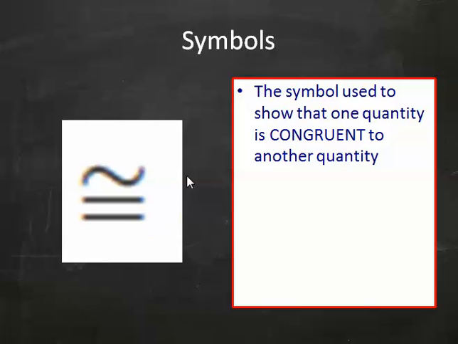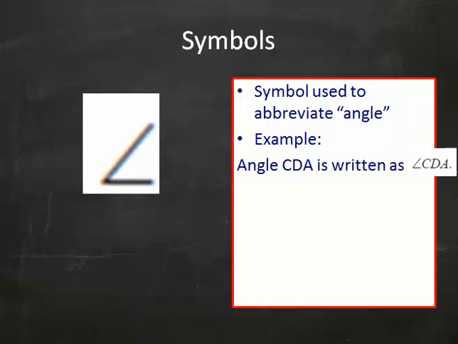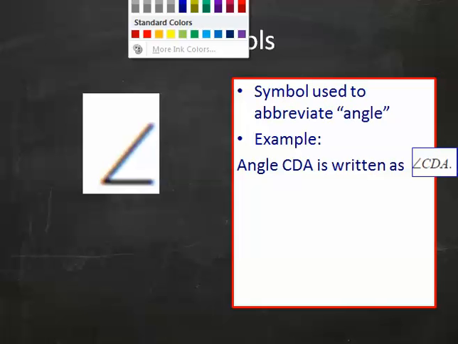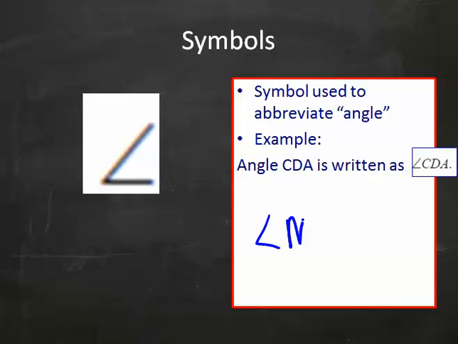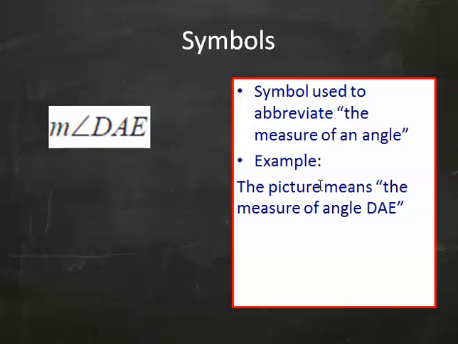Okay, so here are some symbols that you need to remember that might pop up on the mid-unit test. The symbol for congruency is an equal sign with a little squiggly above it, so make sure that you remember that one. This symbol is the angle symbol, so we write it in front of angles, as you can see written right here. It says angle CDA. You can also write it like angle M. That little symbol right there just means angle.